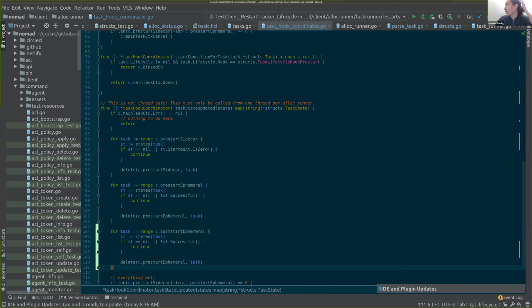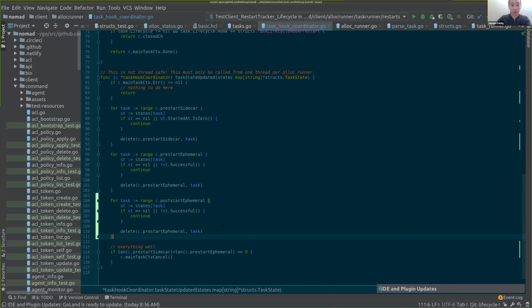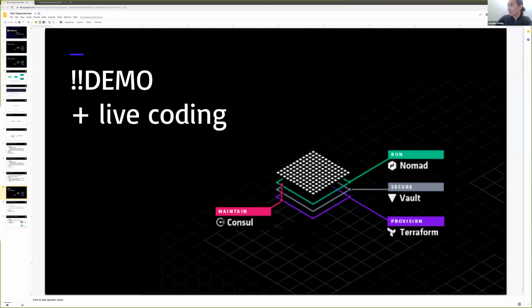There's a lot in the parse task and other bits of validation that won't show up in this demo. They will show up in the lifecycle branch upcoming soon. So I'll go back to my presentation.